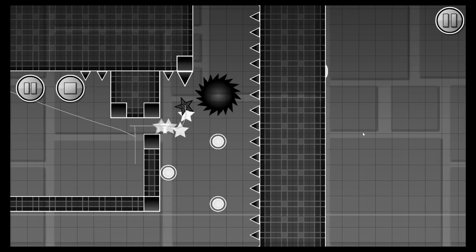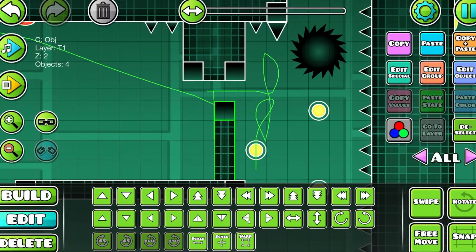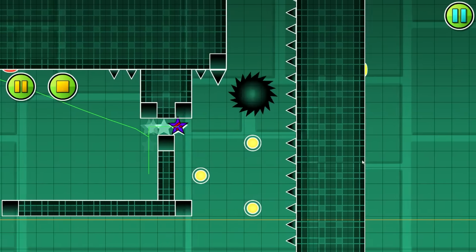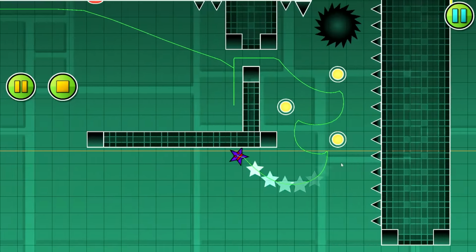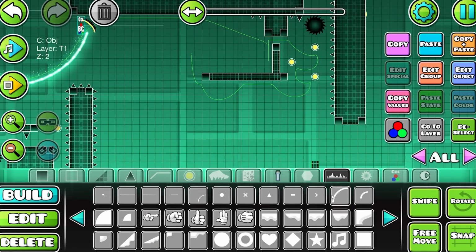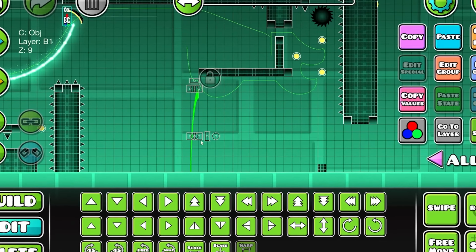Okay, now jumping here is impossible. So maybe let's move this wall like that. That should be much better. Like that. Yes. Okay, now you can jump. Boom, boom, boom. Yes, let's go. All right. So now, yeah, I think everybody can see the next slope where it's going to be like this.